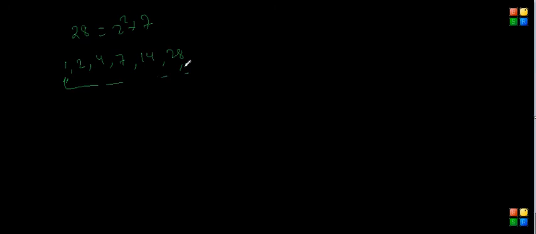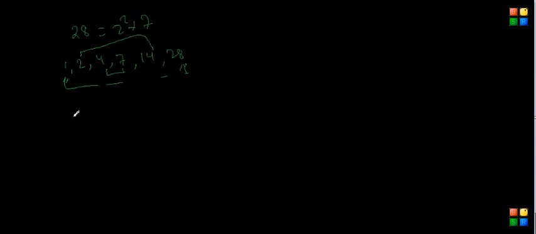What is 1 into 28? It's 28. What is 2 into 14? 28. What is 4 into 7? 28. So if I want to write n, or 28, as a product of two numbers, in how many ways can I do that? If you see here clearly, I have three pairs, and each of the pairs multiplies to give me 28, the original number. So in other words, there are three such pairs, each of which gives me a product of 28.